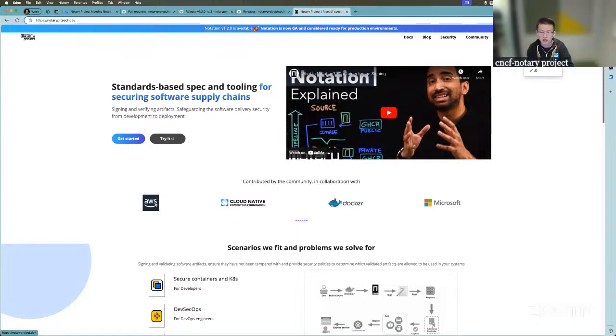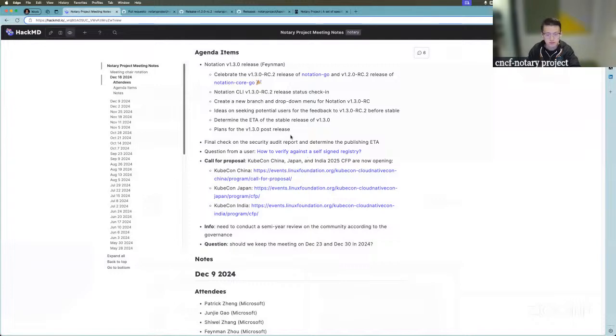So the idea is to make the preview version available on the website and maybe share it with specific users. And I think on our side, we have reached out to a few users like PepsiCo and other community users. They are interested in using the CRL revocation checking features that we have implemented in v1.3. So my suggestion is to at least seek feedback from 1 or 2 users for the upcoming RC release before the stable release. So if you have any ideas or potential users you want to reach out to, feel free to post in this meeting.